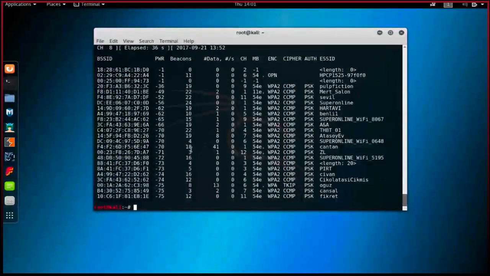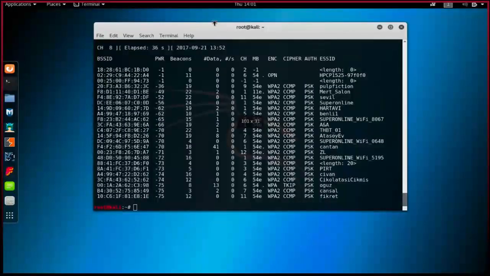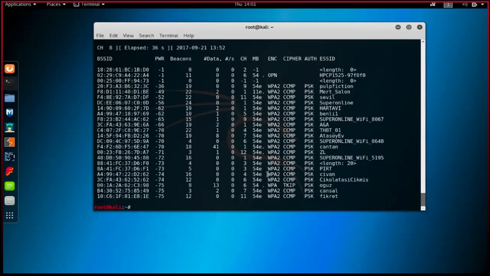So let me close this down and go back to my Kali Linux machine to take you through this example. We already know which router we want to focus on. In my case, it's my own router, which is Pulp Fiction. So I'm going to write airodump-ng one more time, but give it more inputs.